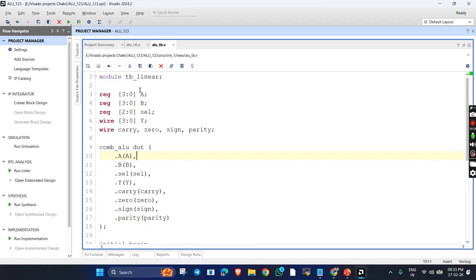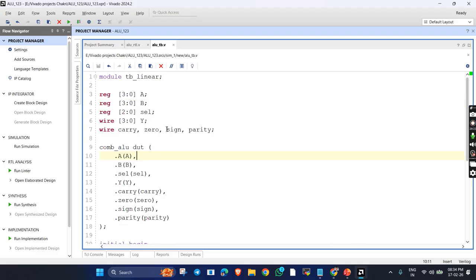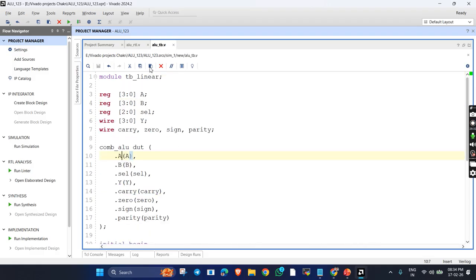Whatever we declared here in the TB should be mapped to the inputs and outputs here. So here we have A, B, selection, Y, right? That should be mapped with the test bench variables. So this dot A represents this A, and whatever A you are supplying here is this A. Okay, that is the difference.